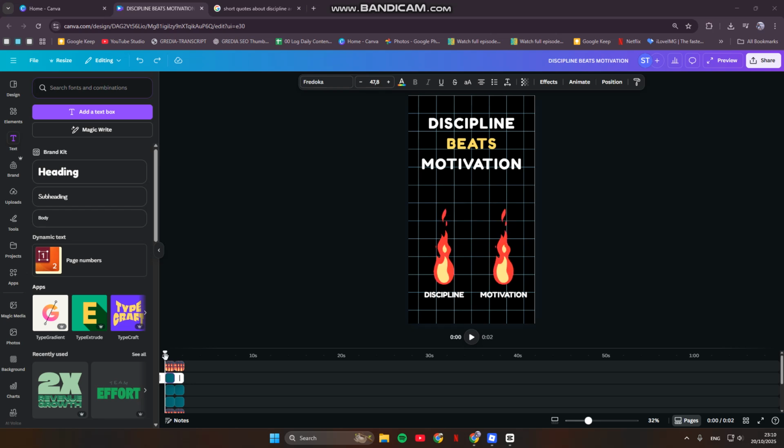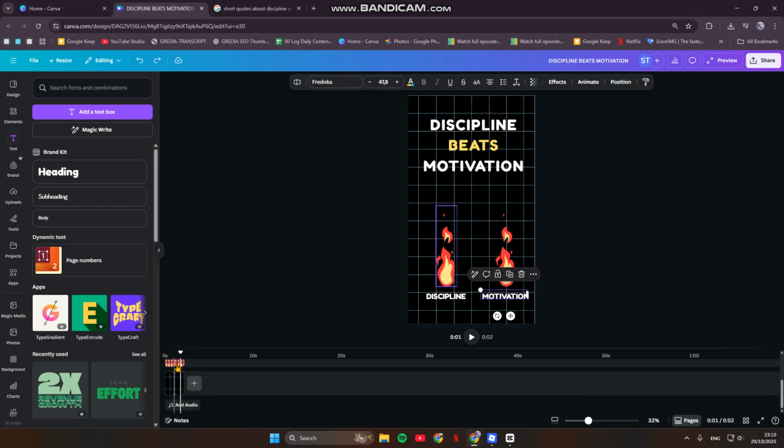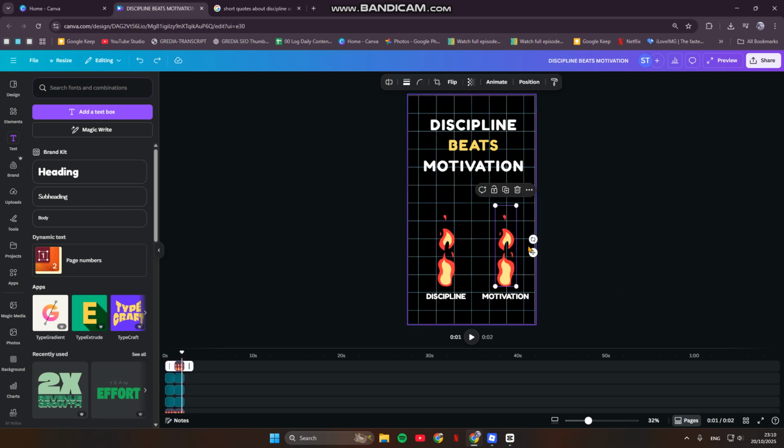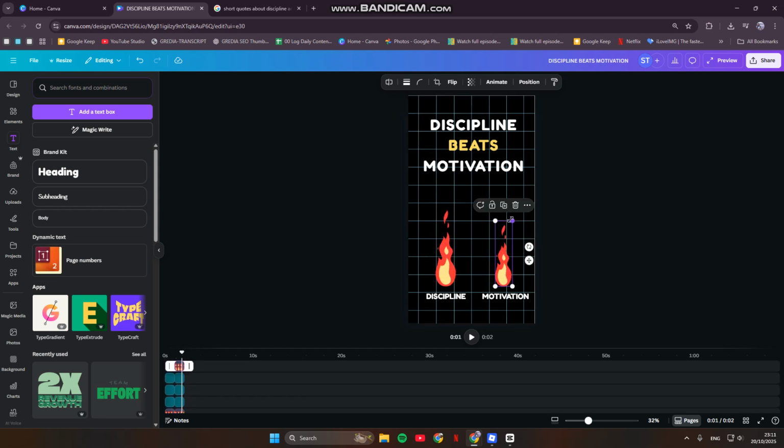So after you copy or duplicate all of the elements, you can just click on the next layer in here, the next page, and click on the sphere and make it smaller. Do it again or repeat all the steps, so you can just duplicate it again and resize it to smaller and smaller and smaller like this. And on the last page you can adjust the transparency into 0 so that the fire will gradually disappear.